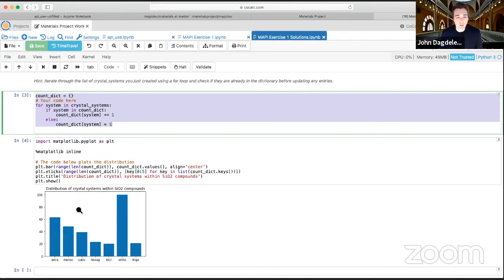So this is a really useful way of seeing materials science in a different way. This is kind of a Materials Project way of looking at things, where you can take a lot of data in aggregate.